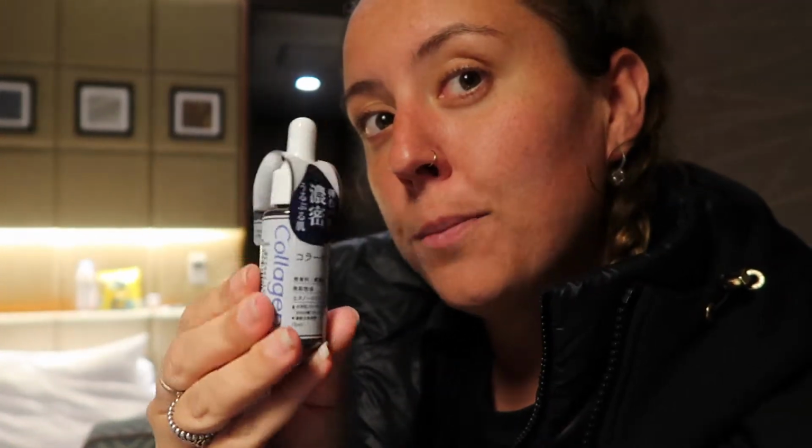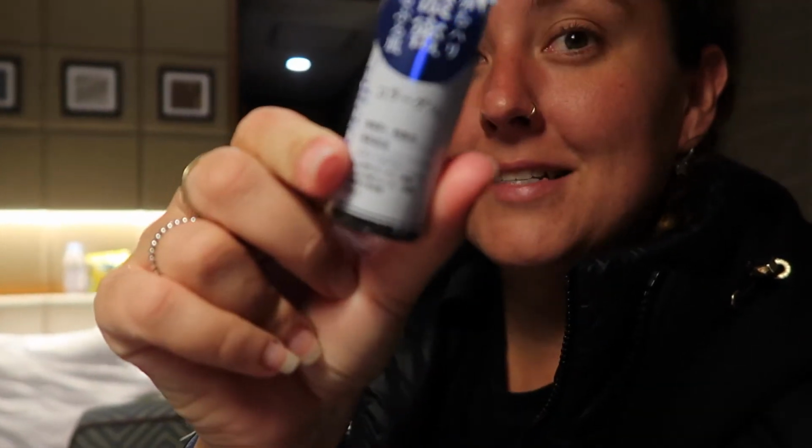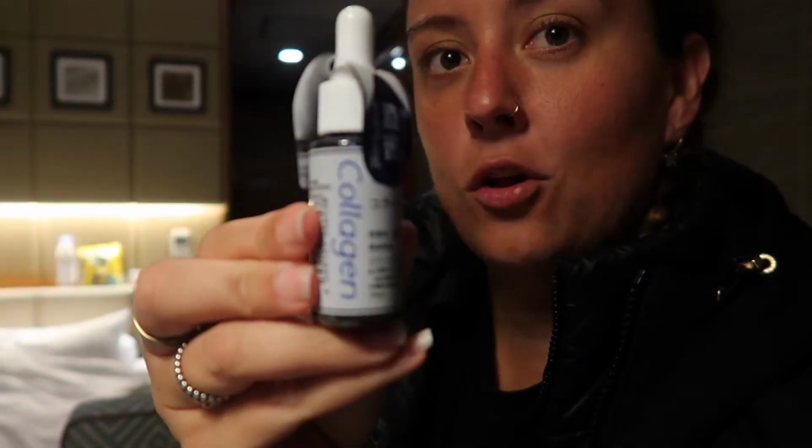Yes, found it, that I thought was them other things. So as I said, there were four of these stands. They were all different types. There was something jelly, there was literally placenta, and there was one that was collagen, and it was all sold out, I thought, but there was actually one stuffed into the placenta little tray, so I got it. It is collagen, and I'm hoping that it is like little drop serums to put on your face. If it's not, please tell me, because that's what I plan on doing with it. It just looks like this, and it just has collagen written down the side.